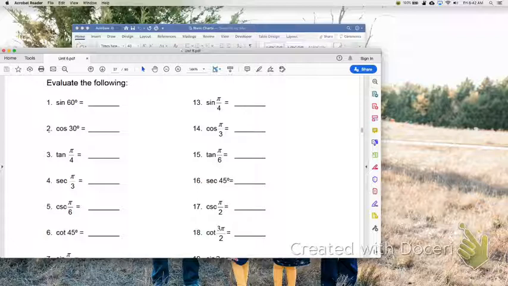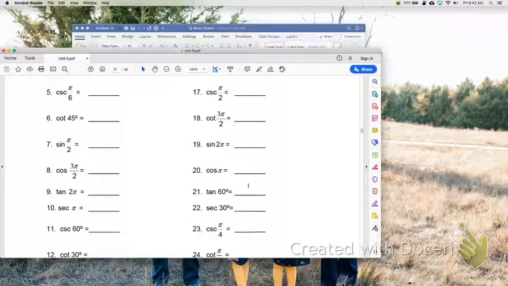I want these, okay? There are a few on here that are a little bit tricky, and not necessarily because I'm trying to be tricky. For example, cosine at pi, number 20. Do we have pi in our chart? No, what's pi the same as? 180. Where did we talk about 180? Page 18. So right now, if you need to use page 18 to help you with something like 18, 19, 20, a few of them that are not in the chart specifically, use that.